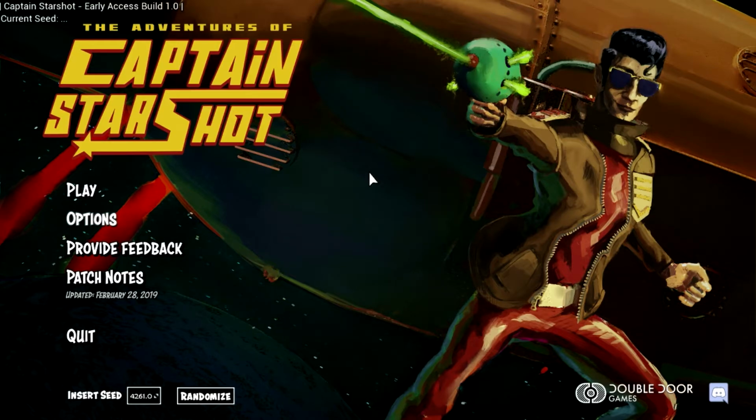This is The Adventures of Captain Starshot. It is by Double Door Games and published by Double Door Games and Breda University of Applied Sciences. It is out on Steam in early access, and it's currently free, so you can download and play it for yourself and see exactly what I'm seeing here.